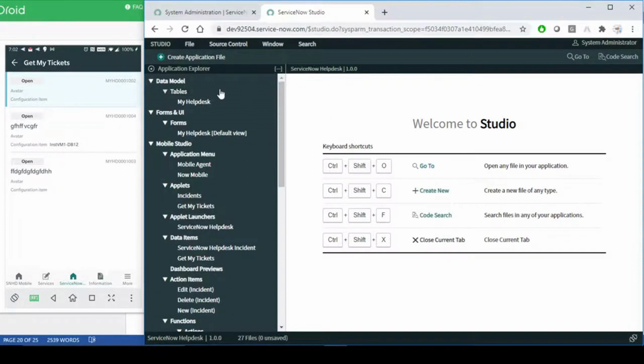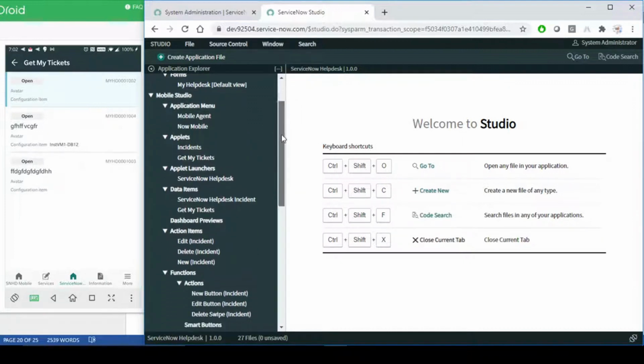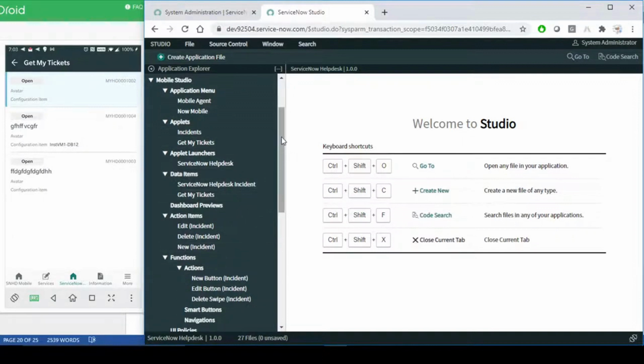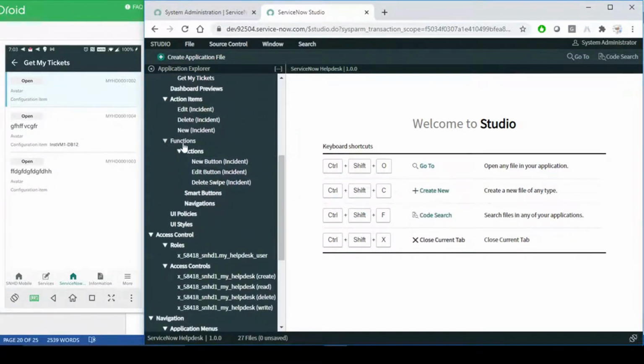Right now I'm already in our application explorer, and here under Mobile Studio we have all the menus. You have to find out where the function is. So here is the function. We are interested in creating one function, right? Because we are going to place this function for the swipe. It doesn't matter whether we are creating a left swipe or right. We'll see how we can do so, right?